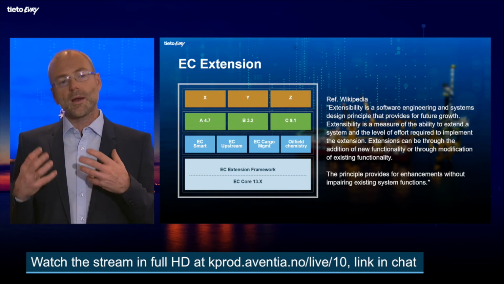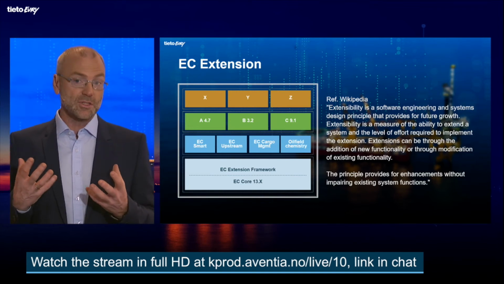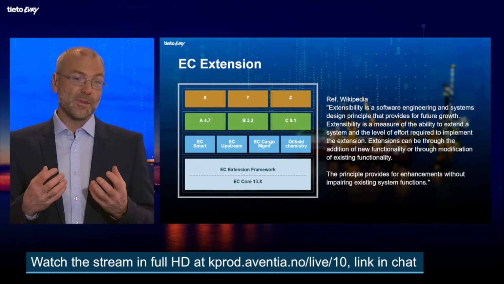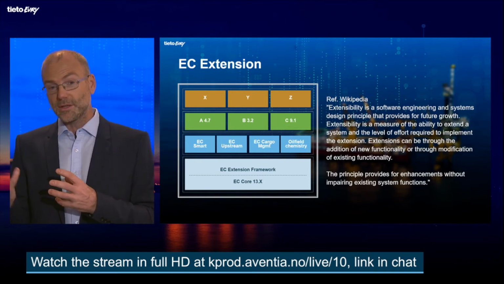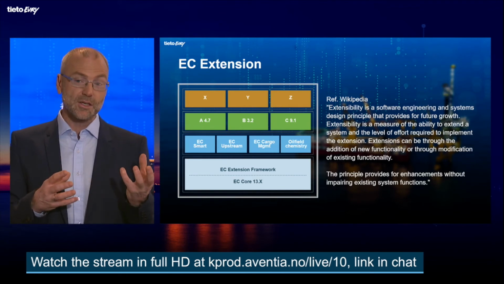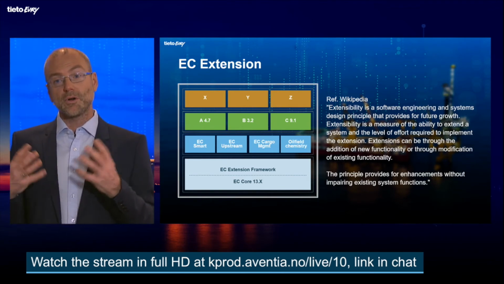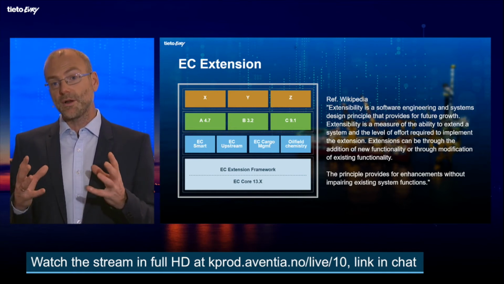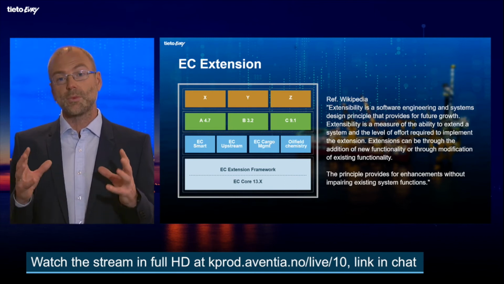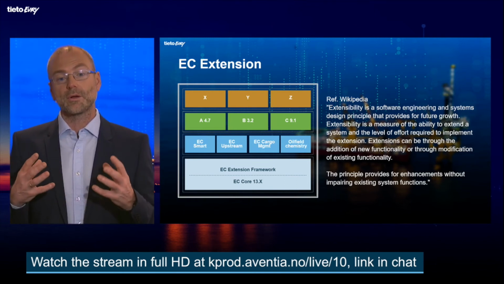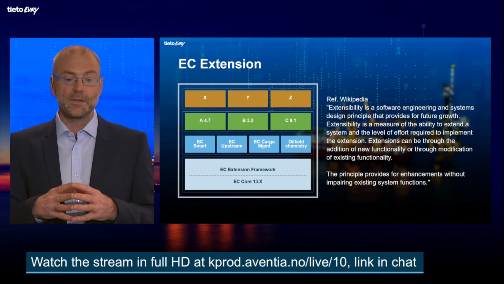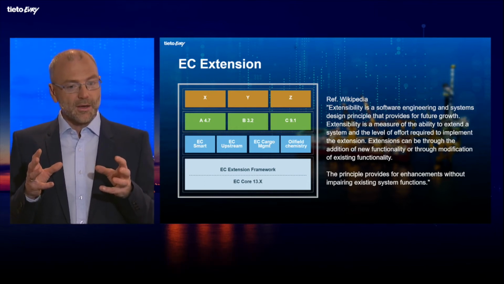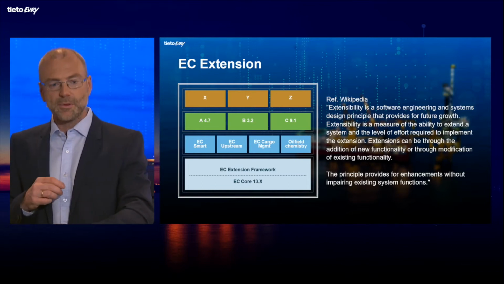And to elaborate a little bit on what an extension can consist of, it's elements like calculations, business processes, screens and modifications or new screens, modifications to the domain model, and whatever you would like to see. So it's quite flexible, but still there are rules that you need to apply before you're compliant with the extension concept in itself. Okay, so that's giving you a little insight into the EC extension concept.